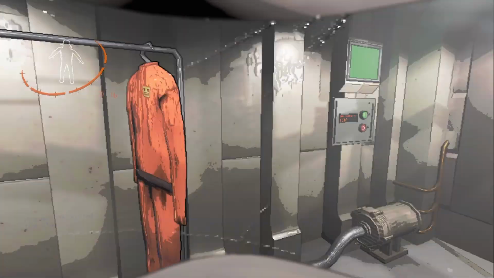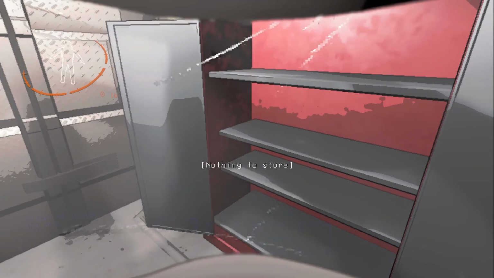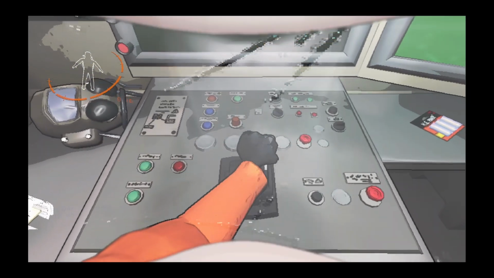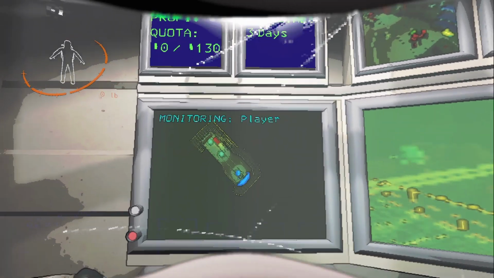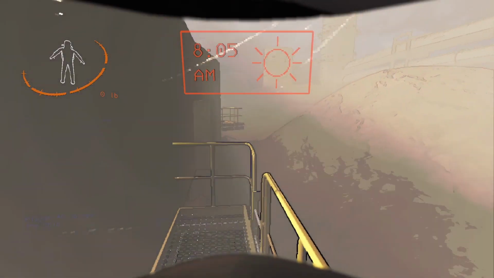Well, good to know this is supposed to be a multiplayer game. Drop that. Change suit. I don't think that does anything. Open. Nothing to store. Also, I haven't seen you guys since last year. Loading world. Wait for crew. Where's the sea? Deadline 3 days. Hazard level B.